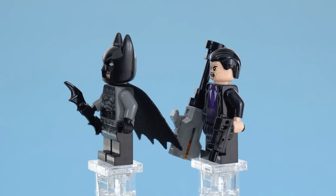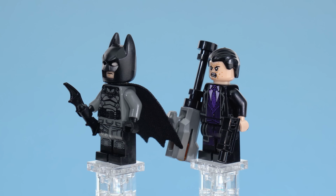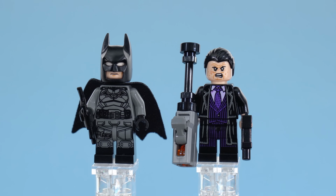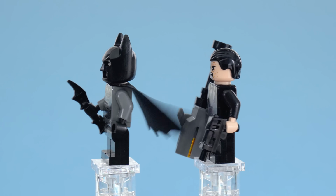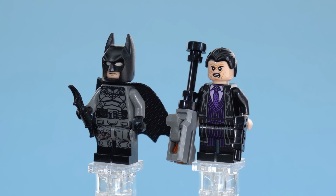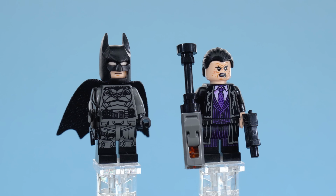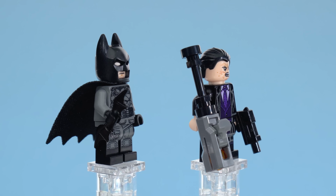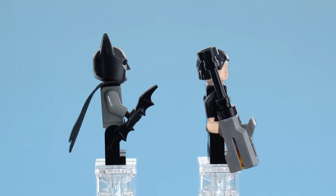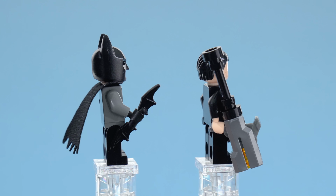Okay, Batman on the left could have gotten dual molded legs for this. Just across the board, they could have and should have done that, especially since they put so much of the gray down into the legs with the printing, which is done well. But it could have been continued around the side without the use of additional print by just doing that dual molding. Now, the Penguin, I think, is good from head to toe. I really like that. Penguin also includes the new version of stud shooter that they've just introduced, and it looks like they're going to be using that quite a bit more in the future. And he also has a long hilt piece in black here.